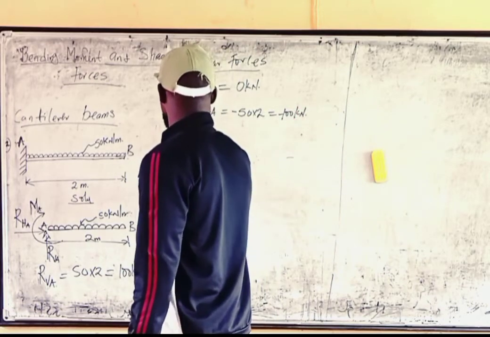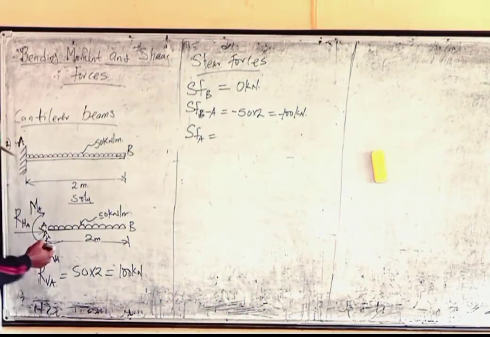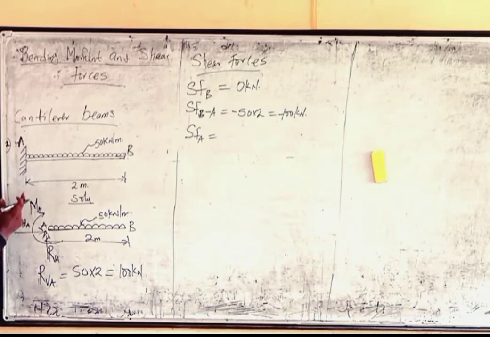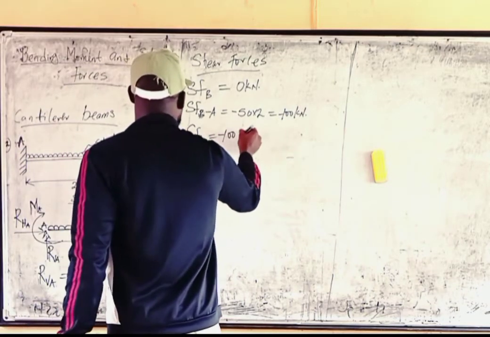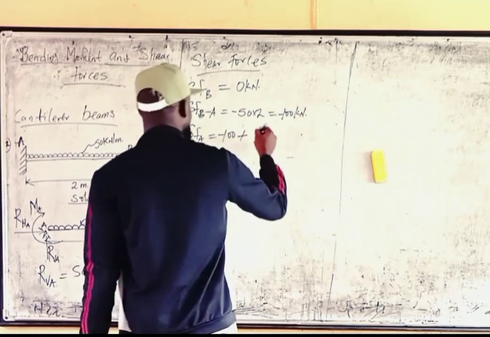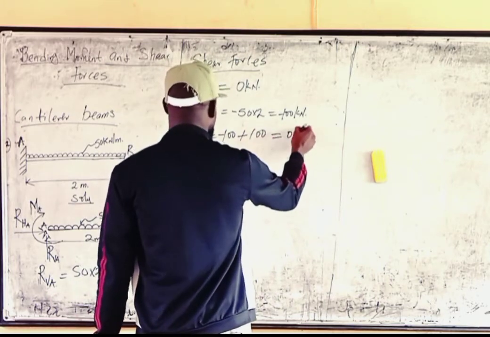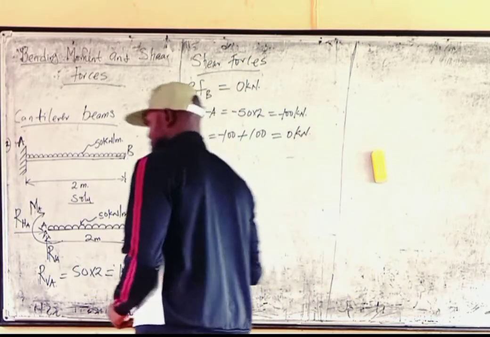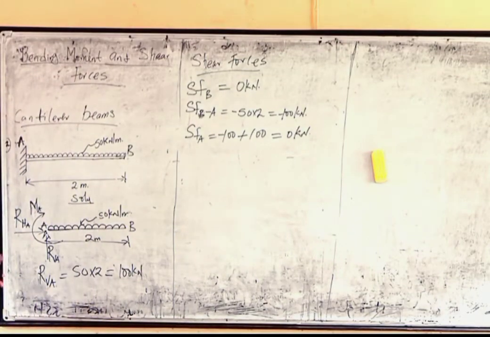Now what will be the shear force at point A? At point A, when you move from B to A, you meet a load which is going up, and that is 100 kilonewtons. So we are going to have minus 100 that's already coming, plus this one that's at A, which is 100 for the reaction at A. That will give us 0. So the diagram will end at 0. That means we're already in the right direction.